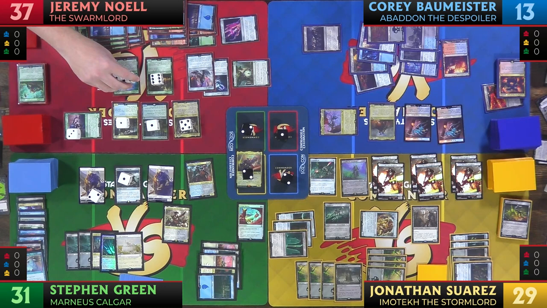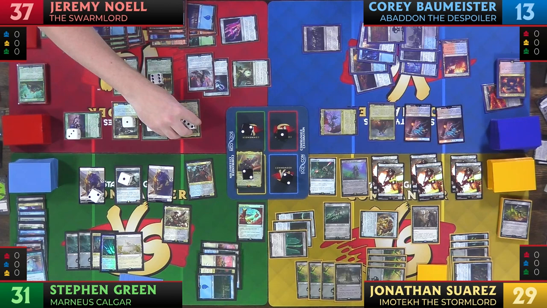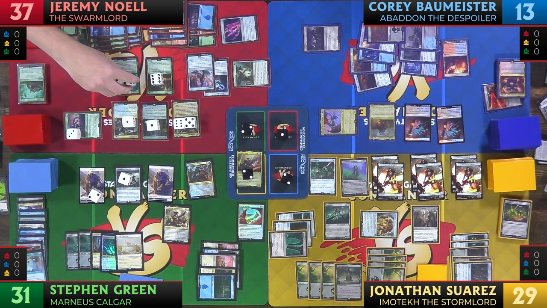So you don't have to take them off your creatures. Nope, it's just give them to, if I want to do that. Or is it redistribute? No, it's distribute. That's kind of weird. X +1/+1 counters among any number of other target creatures you control. So I'm gonna put them here.